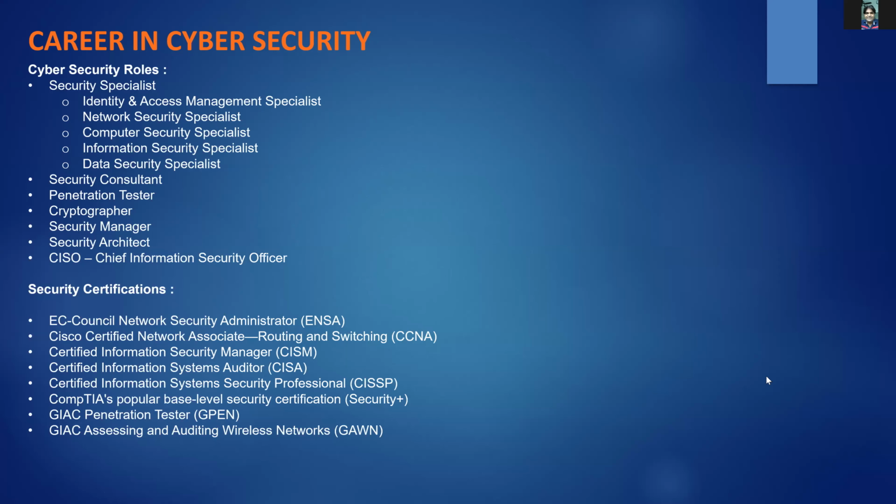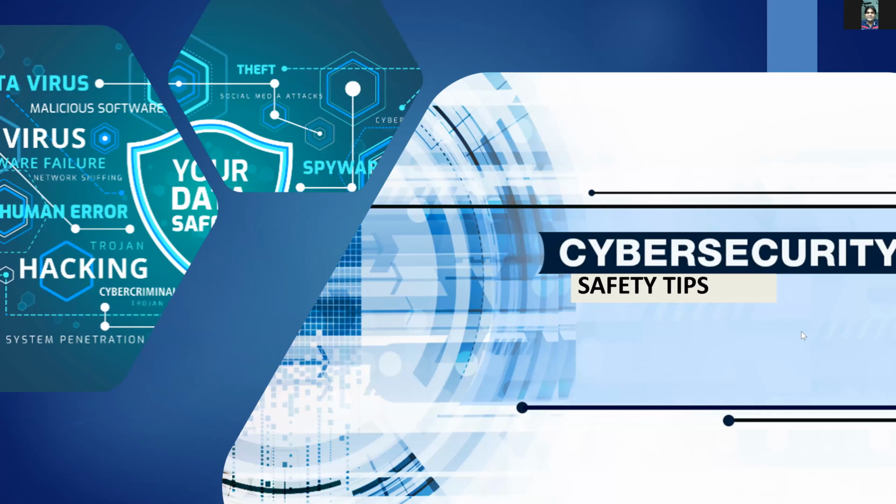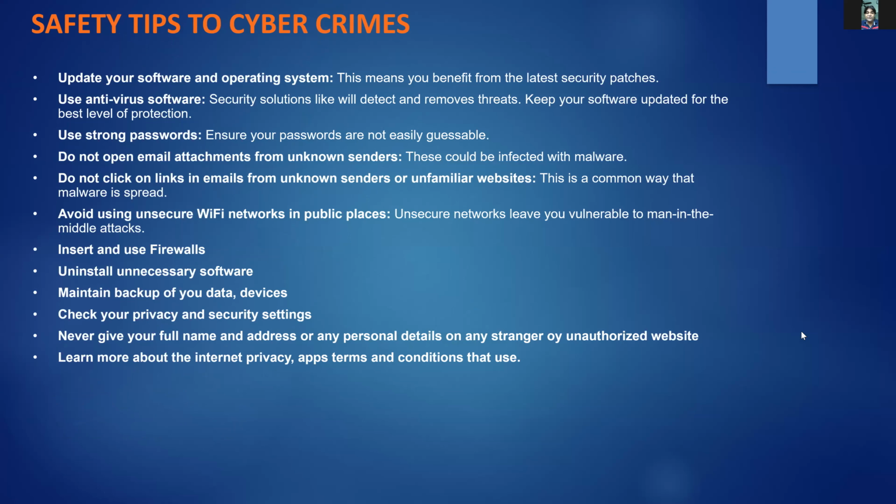Just a few pieces of advice. Make sure whatever software and operating system you're using is updated. Use strong passwords. Use antiviruses. Do not open email attachments just like that until you're sure. And make sure you're using secure Wi-Fi networks, not unsecure public Wi-Fi networks, just for the sake of having free data. Use a firewall. Do not use unnecessary software. Please check your privacy settings everywhere. Any app that you use, please do not blindly go and accept terms and conditions. Be very careful about that.